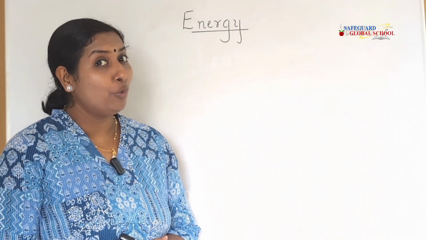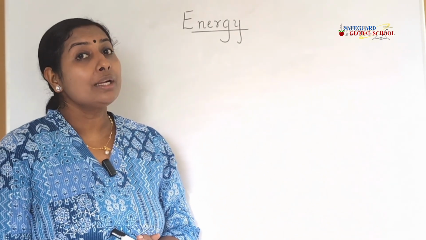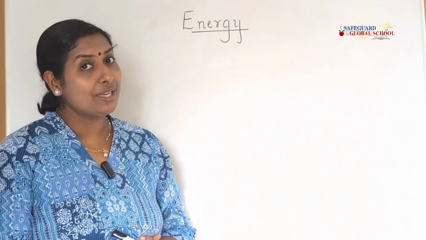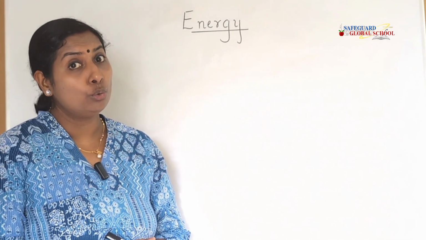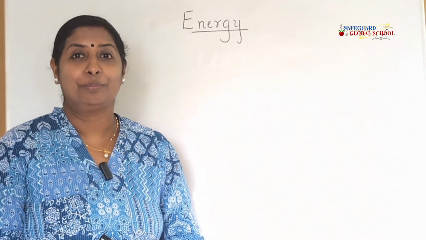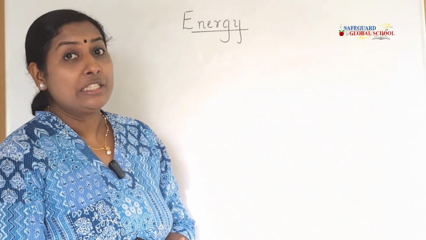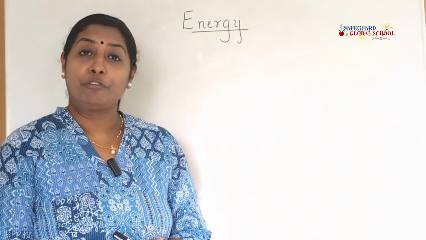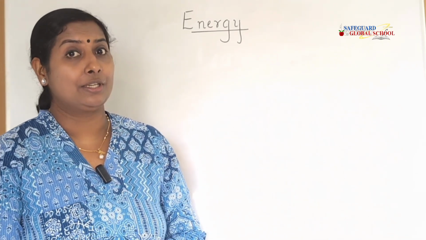Today we will move to the concept of energy. What is energy? Energy is the capability or capacity to do work. So when we can do work, we can say that we possess energy. So what are the different types of energy we deal with in our daily life? When you look at a bulb or a fan, we know that electrical energy is getting expended.